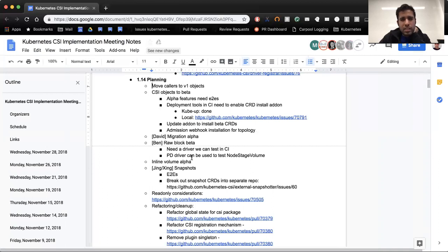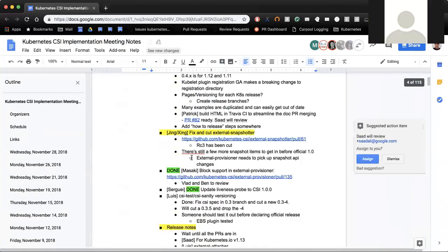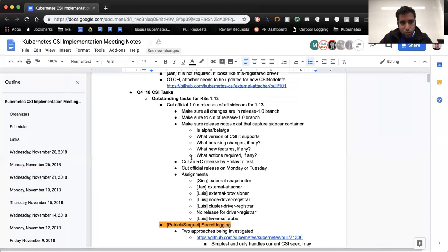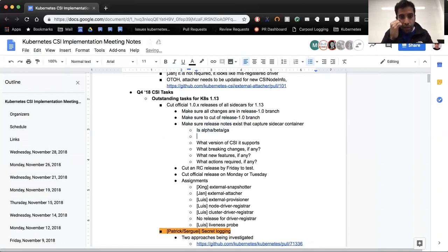For external provisioner, topology is, I think, still alpha, right? Yeah, that's right. Okay, so we should capture that in the release notes. Is there one place where you can see all the features and what the version of each one of them is? Not at the moment. We're trying to make sure that when we cut these releases, we have release notes that have this information. And beyond that, we can also add it to the Kubernetes CSI docs. Both of those are to-dos.